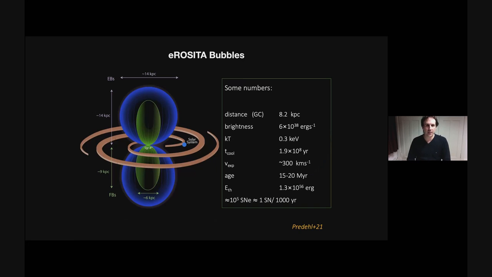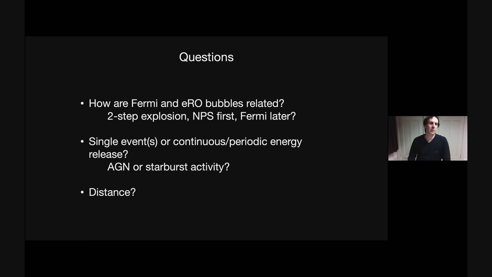I'd like to point out the sharpness of this boundary, which for people who are interested in shock exploration is very exciting. Here's a little bit of some numbers. This is a figure taken from Peter Predehl's paper, who is the leader of this paper. Here you see the Fermi bubbles inside the larger eROSITA bubbles. Here are some tentative numbers taken from this paper. Interesting on the ages, the total thermal energy inside eROSITA bubbles is about 10 to the 56 ergs. So you can translate that into about 100,000 supernovae. And over that kind of age, that's about one supernova per thousand years. So it's not a crazy amount of supernovae that you need to fuel this.